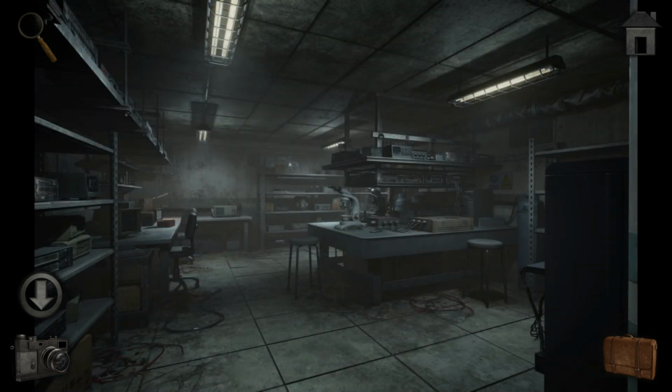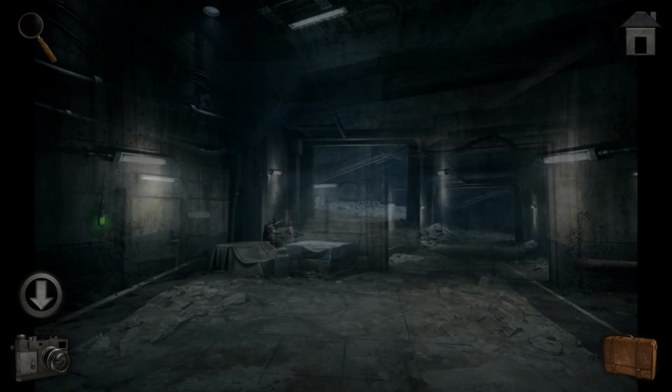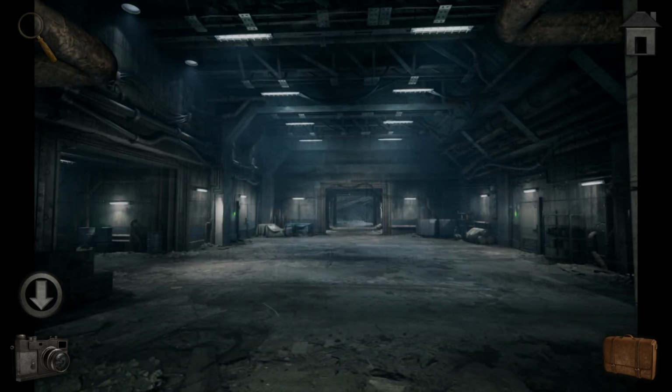Well, I got a combination for something, or an order to press buttons in, but I'm not sure where it is exactly.